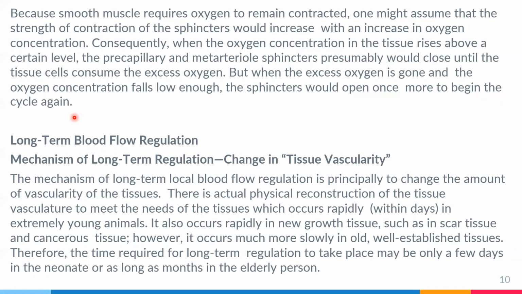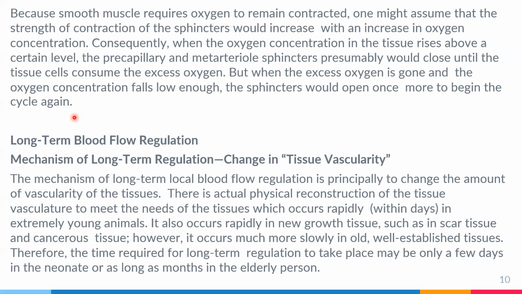When there is very low concentration of oxygen, the smooth muscle fibers as well as the precapillary sphincter dilate, as oxygen is required for contraction of the smooth muscle fibers themselves. And this dilation then allows more blood flow into the tissue itself. And this blood flow will carry extra oxygen with it. Once this oxygen comes into the tissue, the precapillary sphincter and the smooth muscle fibers contract again and the cycle continues.